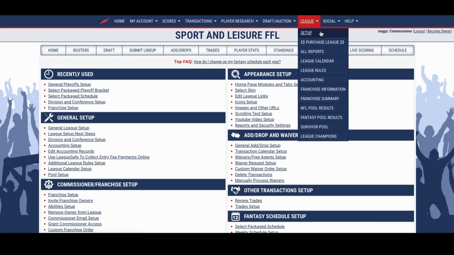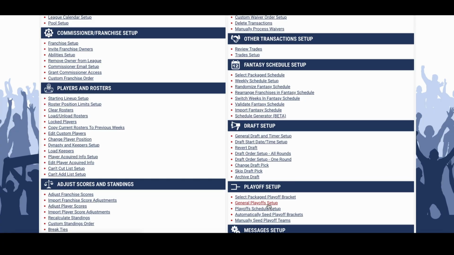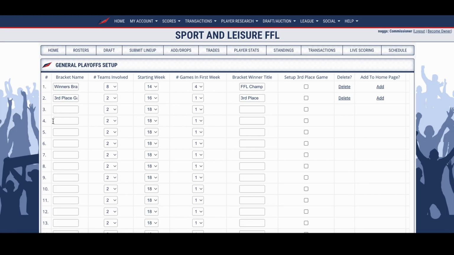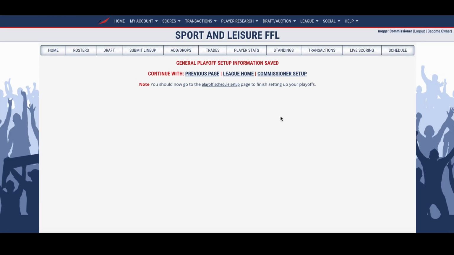All right, one last thing I'll talk about is prizes for your league. Let's go back to MyFantasyLeague and take a look at how prizes are set up. We'll take a look here in the commissioner area. And you can see, here are my playoff brackets. I have two brackets, the winner's bracket and then the third place bracket. And I even have a name listed in MyFantasyLeague for the winner. Let's edit that quickly just to make it clear how this works. I make that top hat. I'm going to save it.